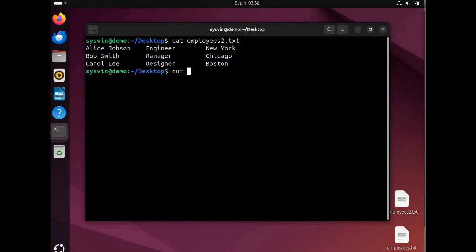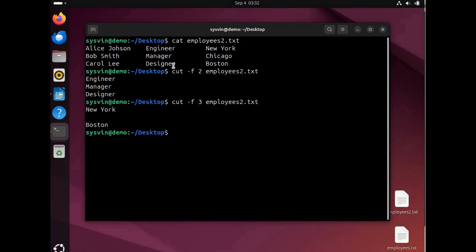So we do cut -f 2 employee2.txt, press enter, and it gives us the second field. We could give it the third field, and we would be able to read only the third field. I have something wrong in this third file, maybe I didn't get my tab right, but basically this works, and it should work for you if your fields are separated correctly.